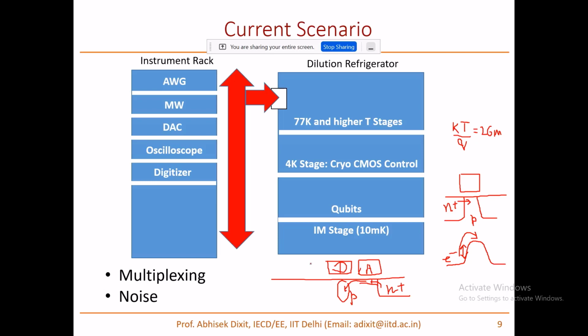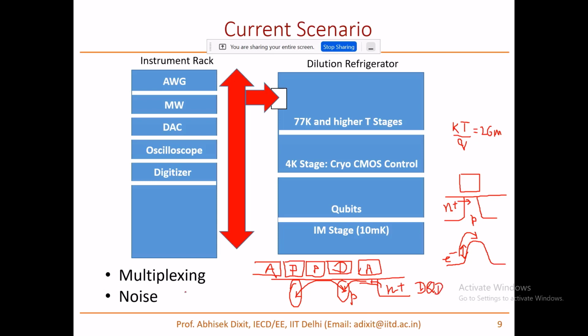Similarly, I can have some kind of a plunger, and then I have another quantum dot. I can make a quantum dot here also. I can again have an electron here and again something like an accumulation gate, basically mirror symmetry on this side. By setting this plunger gate, I can have a single electron occupy this or this quantum dot. So this is what is called a double quantum dot, DQD based qubit.